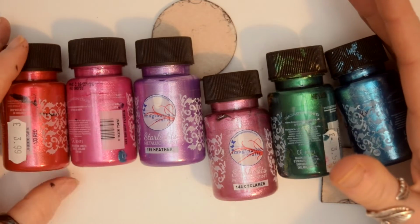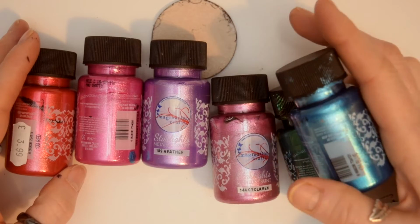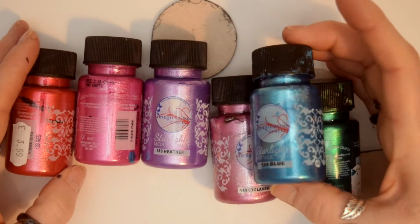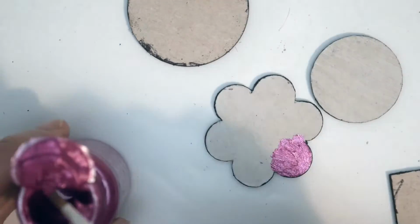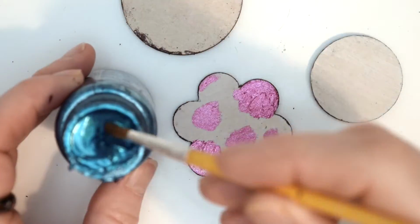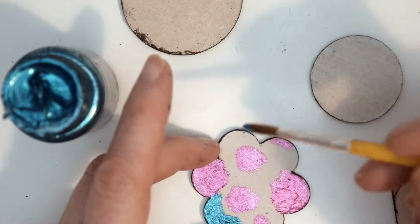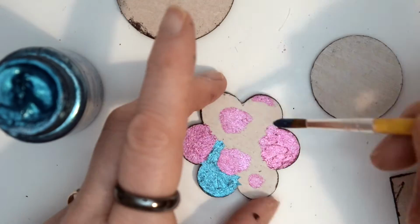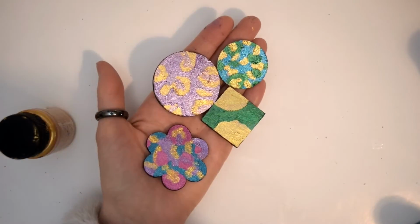You're going to need some paints like these ones. These are Starlight paints from Imagination Crafts, and they're absolutely fantastic. Not sure if you can get them in America, but I'm sure there's something very similar. Now just paint randomly all over in colours that contrast or look good together. Doesn't look very good at this point, but don't worry because everything will come clear soon.